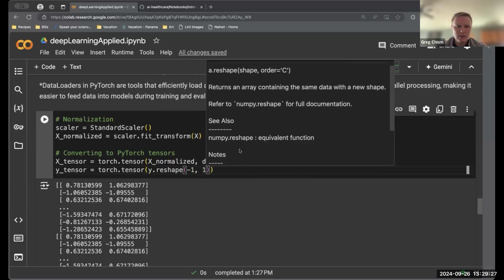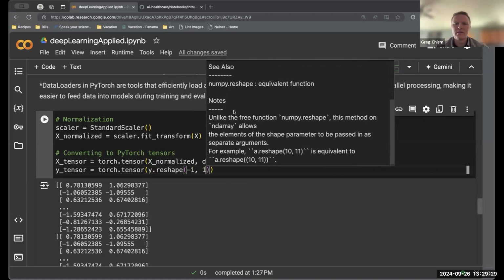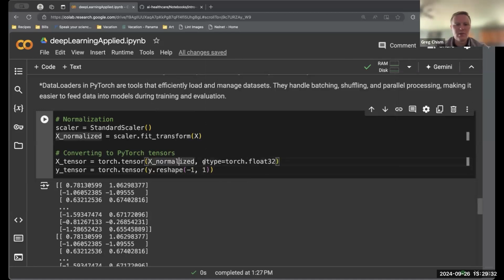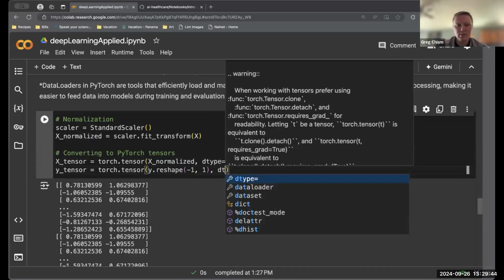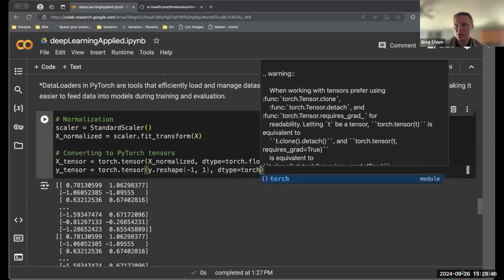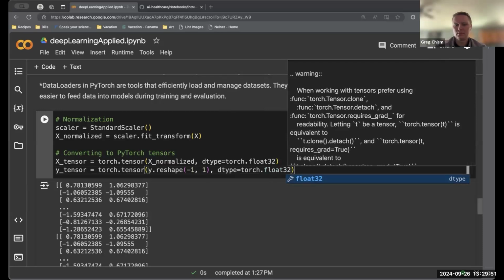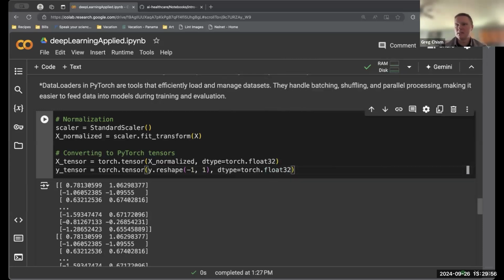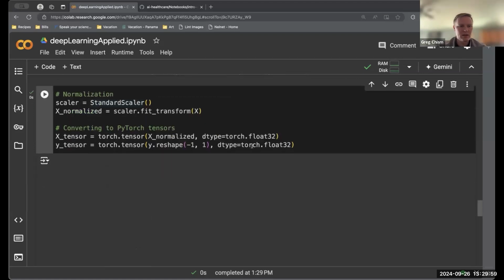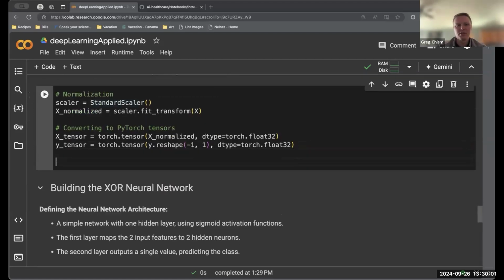It's going to give us a similar shape to what we find with our original x_normalized in this case. And we're also going to say the dtype is equal to torch.float32, so it's going to be the same data types. Let's make sure this is running correctly. Yep, looks like it's not mad, which is good.